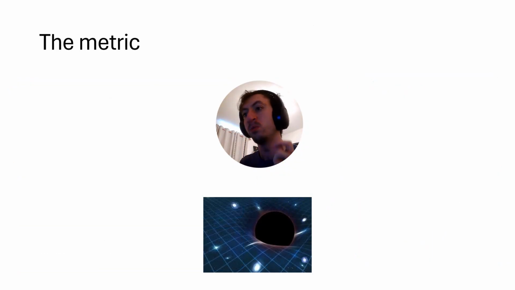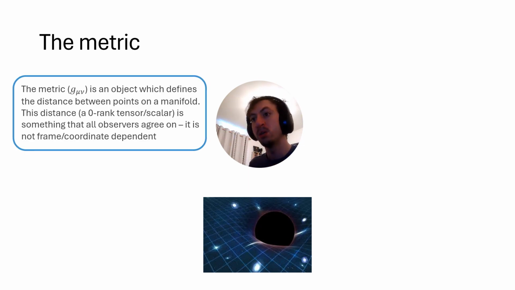So we've now talked a little bit about a vector. We've talked about the components of a vector and how they transform. We're now going to bring in another type of tensor called a metric. And the role of a metric is to give distances on the manifold by connecting points with a vector and giving a length to that vector. So a metric quantifies the magnitude, if you like, of vectors that live on our manifold.